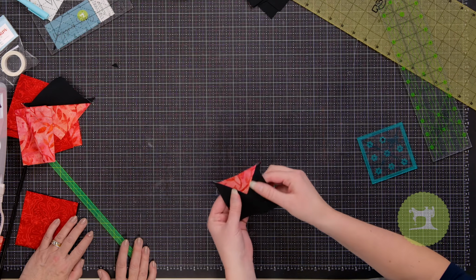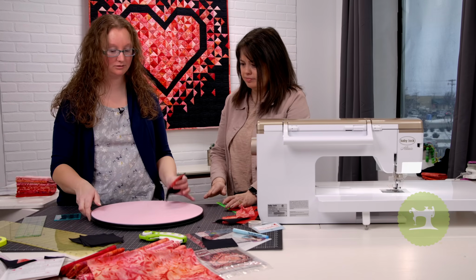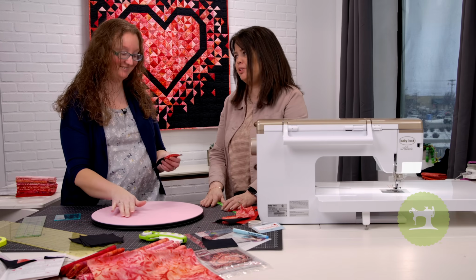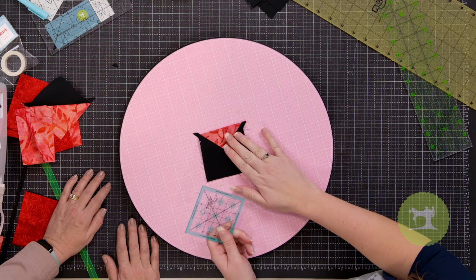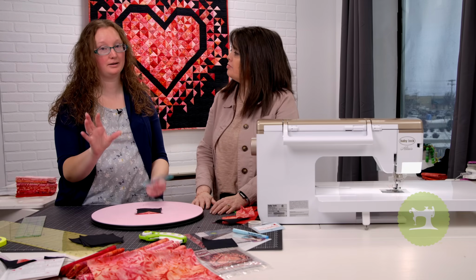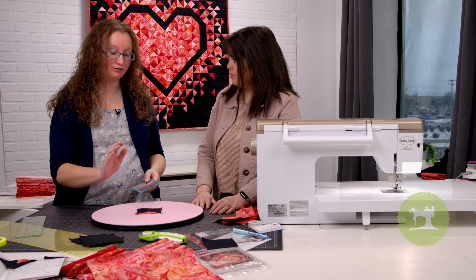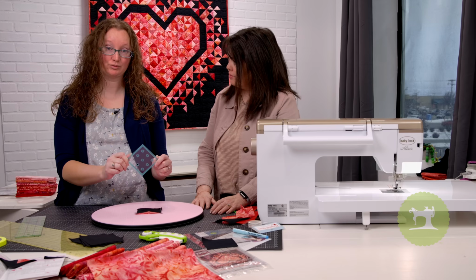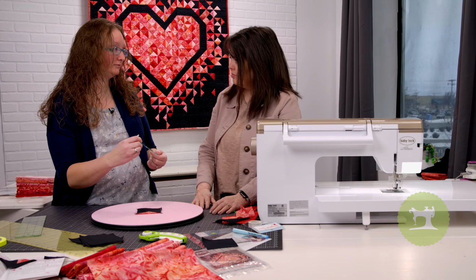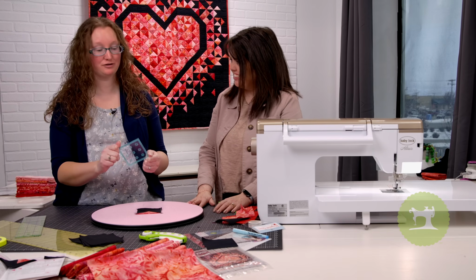Okay, so now we're going to trim this up and see how they do that. I like to use rotating mats. I do too. I'm a huge fan. Okay, so in this particular pattern, because we're making the normal exploding heart smaller, we're going to trim these blocks to 3 inches square. Inside the box is a 3.5-inch ruler, but we're going to play around with it to make it so we can use it for 3-inch blocks.